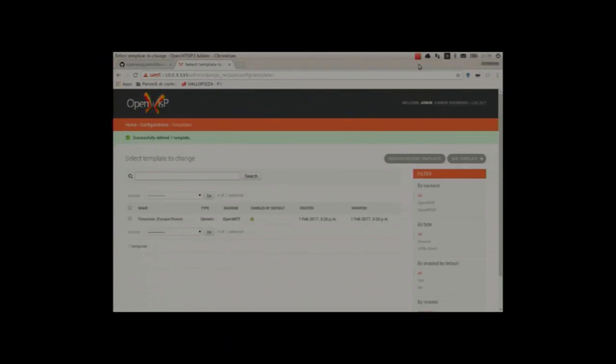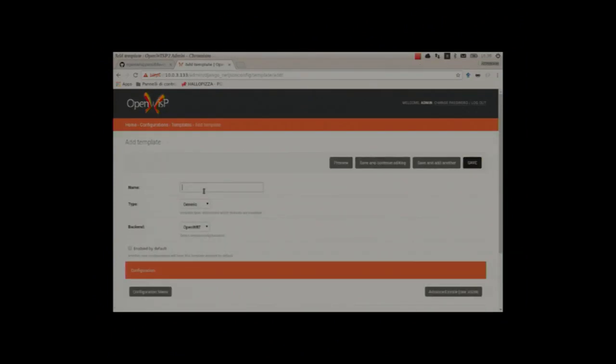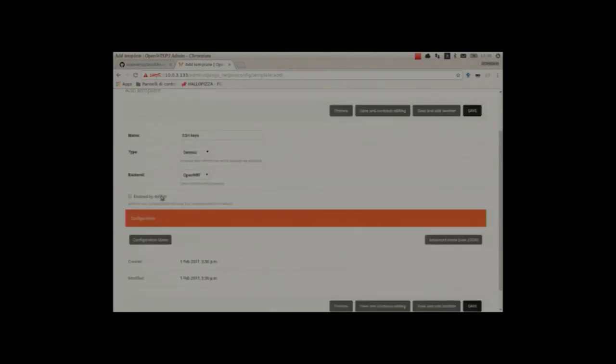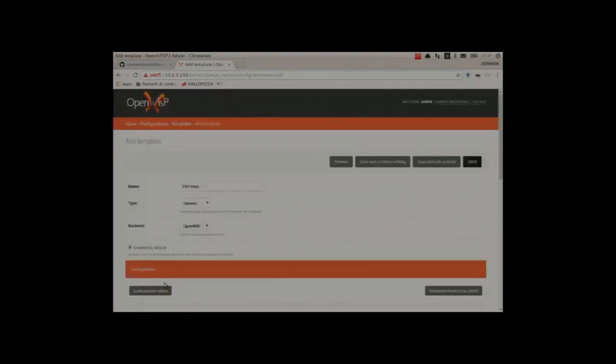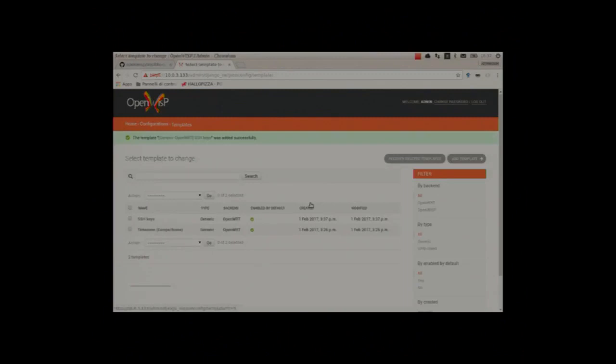I add a new template, slightly more advanced. I want to add my SSH key into all devices so I can log in and manage them without supplying a password. So here I show how to do that. You add a file. It's a little bit of an advanced system. You have to know what you're doing. If you know what you're doing, it's really powerful, but it's not yet ready for users that have no knowledge of networking. So I added the SSH key, and now I do something slightly more complicated.